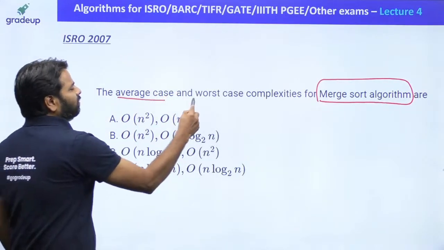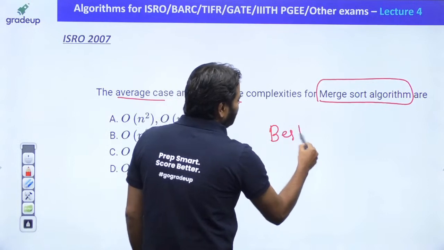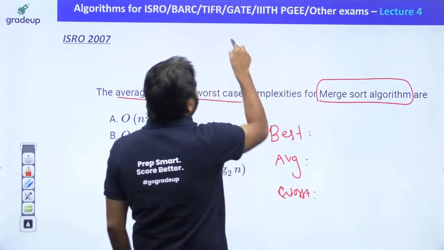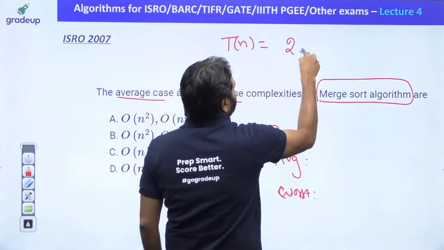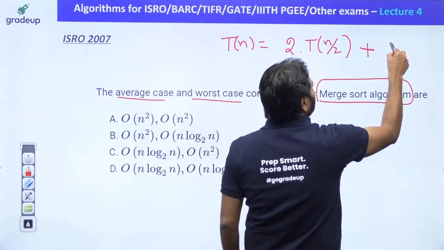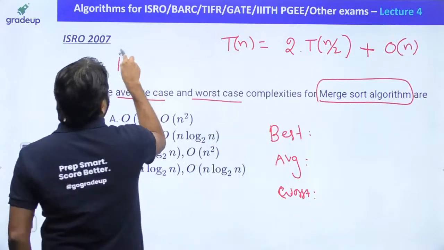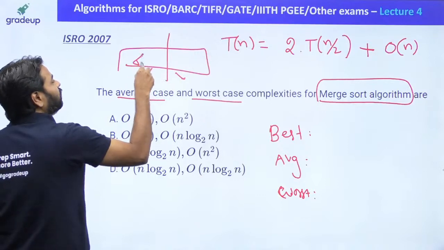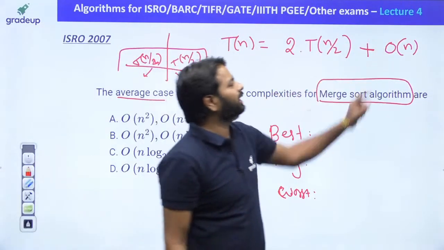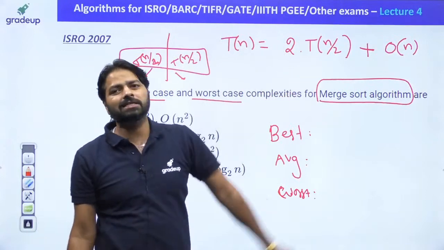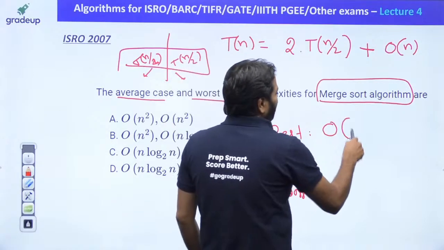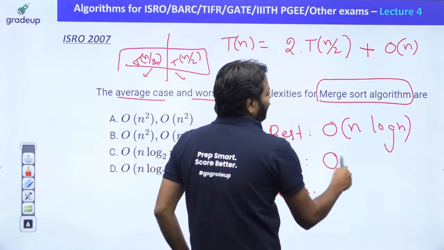Whether it is average, worst, or even best case, all of them are decided by the same analysis, the same algorithm. T(n) is equal to 2 times T(n/2) plus order of n. If you have an array, you divide it into 2 subparts, and you consider both of them, not just one like in binary search. For the merge, you need order of n in the worst case. So this is the recurrence relation, and whether it is best, average, or worst, all of them run the same. If you solve this equation, you will get order of n log n.